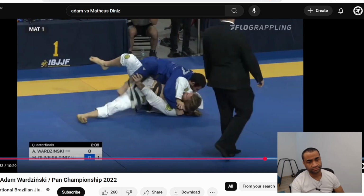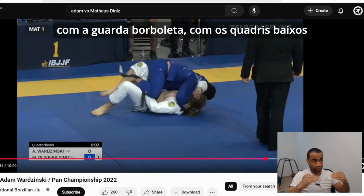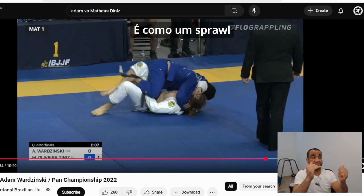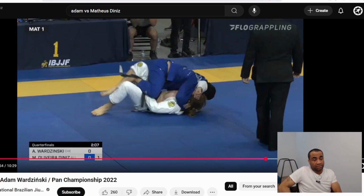Okay. So we have here two examples of dealing with the butterfly guard where the hips are low. It's like sprawling. He's doing a sprawl, going to this situation where your hips are touching the mat.